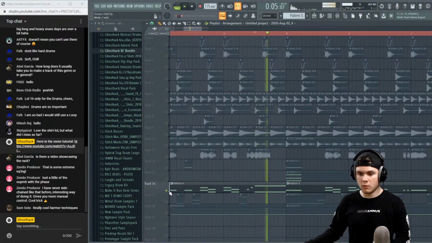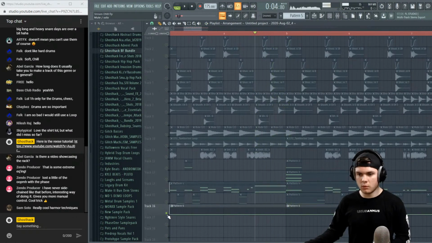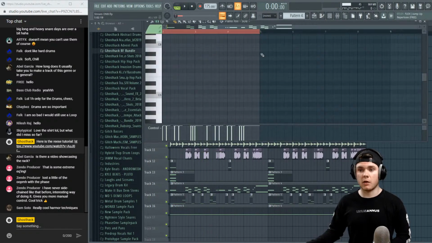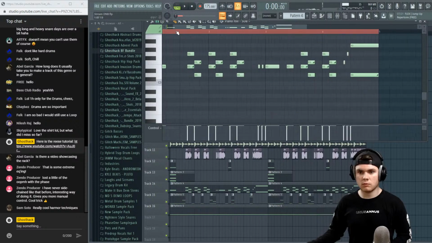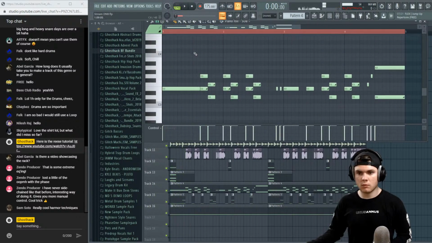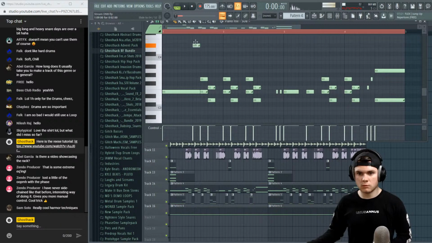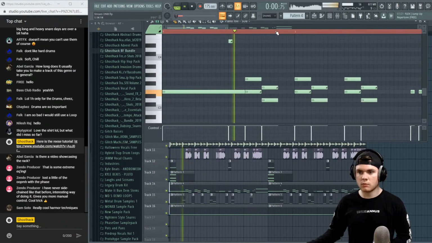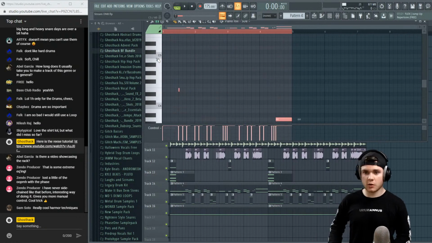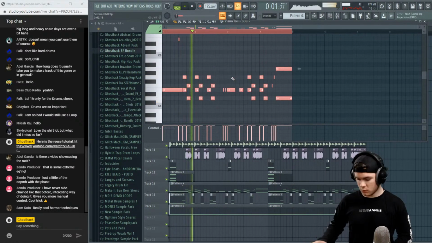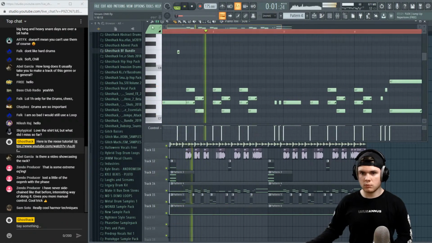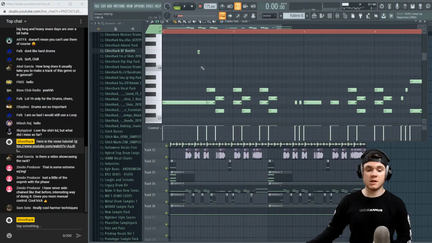Ooh. And the sub needs to follow this. It's kind of hard to write the sub patterns when there's so much going on, so I'm going to pitch the sub patterns up. And it's just so we can see where the sub needs to be.